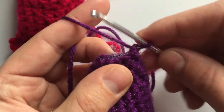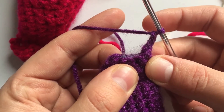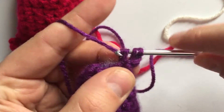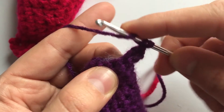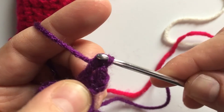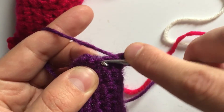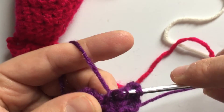The first step is to turn your work and do two chains. Next, do a double crochet and a triple crochet in one stitch. For a double crochet, loop around once, go through both ends, pull through, and do two. Then do a triple in the same stitch: loop around twice, go through, pull up, two loops, two loops, and two loops. In the next stitch, do a double crochet and a single crochet through both sides — we're closing off the end this way.